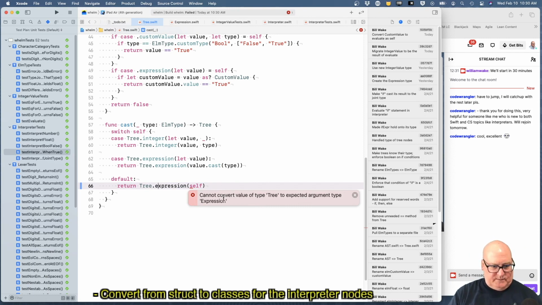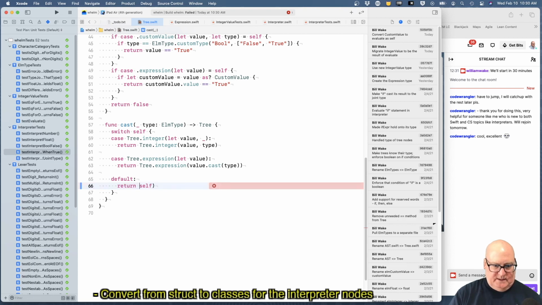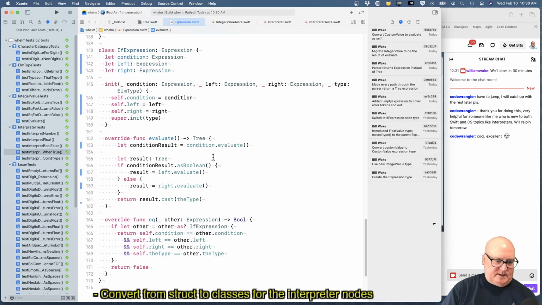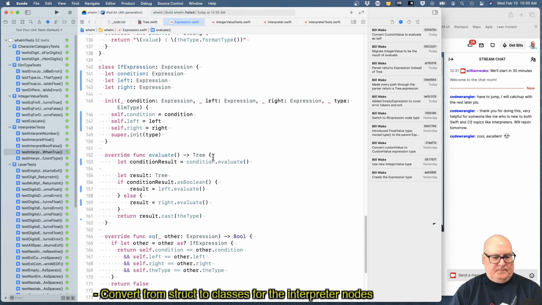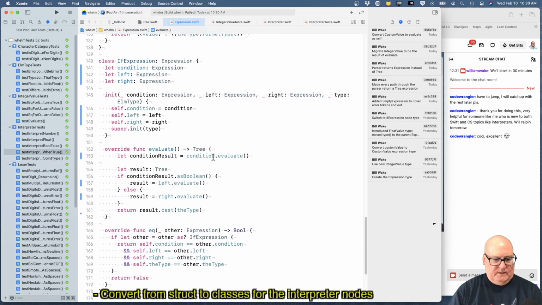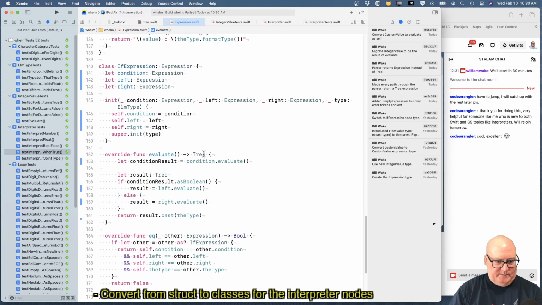Cannot convert value of type tree to value of type expression. Okay, I guess that's all right. Let's go back to cast. See, I'm trying to get to the point where I can make everybody just say tree.expression. And this one's the one that's problematic because it's returning a tree.